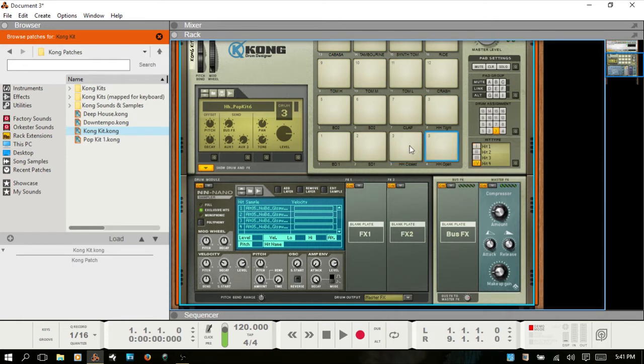We have different sounds though for each of these because there's a different hit type. What that corresponds to within the NN-Nano are the hits here. You have 4 different hits available to you. If I select the first, you can see that that's named hit 1, which corresponds to the hit type here. Hit 4 is there. That's this one here. Then pad number 8 is playing hit number 3. That's this one.